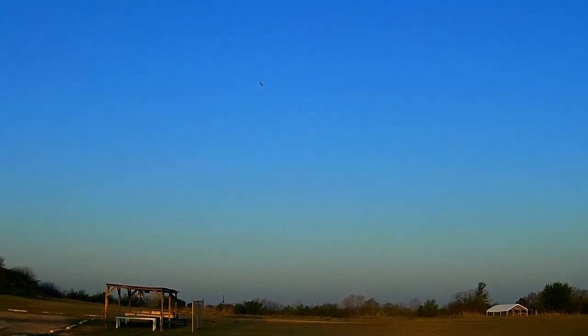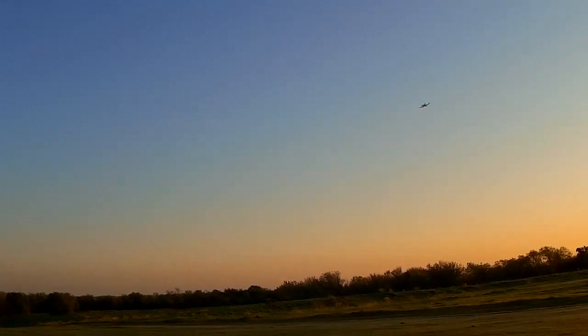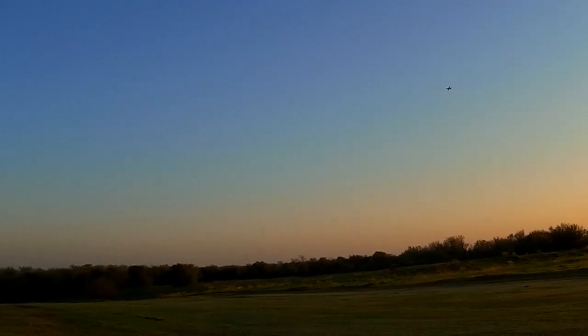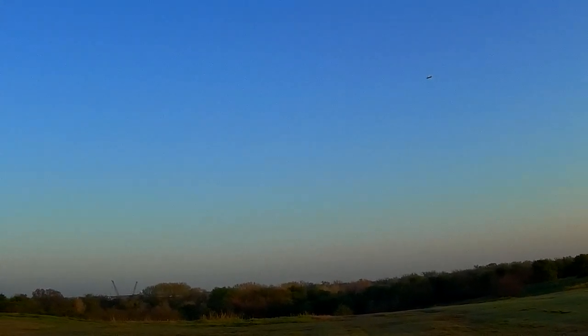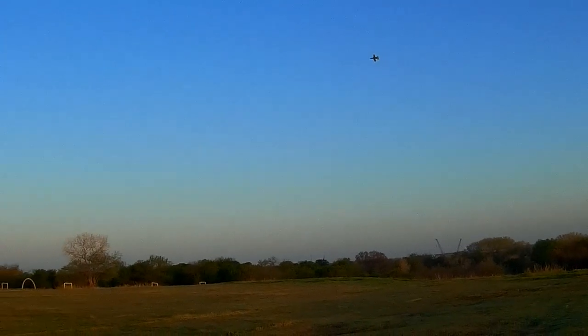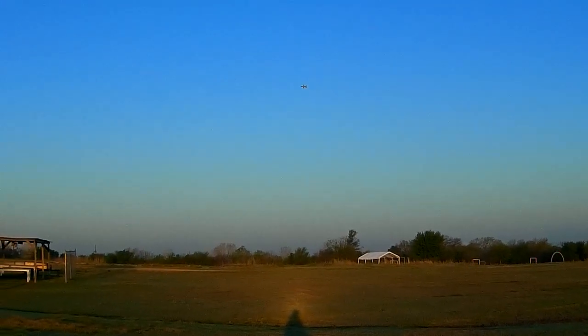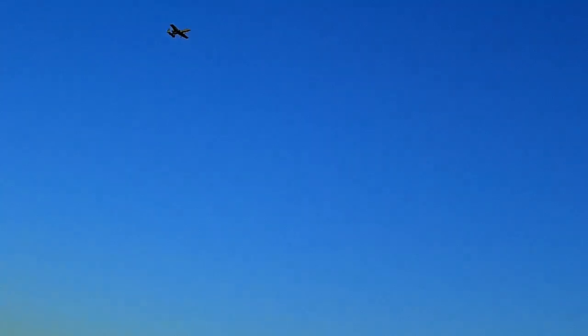It's another one of those planes that I really like looking at. And it actually flies pretty good, so not really sure why I don't bring it out as often. Other than the retracts are not the best in the world. Speaking of which, there they just deployed.